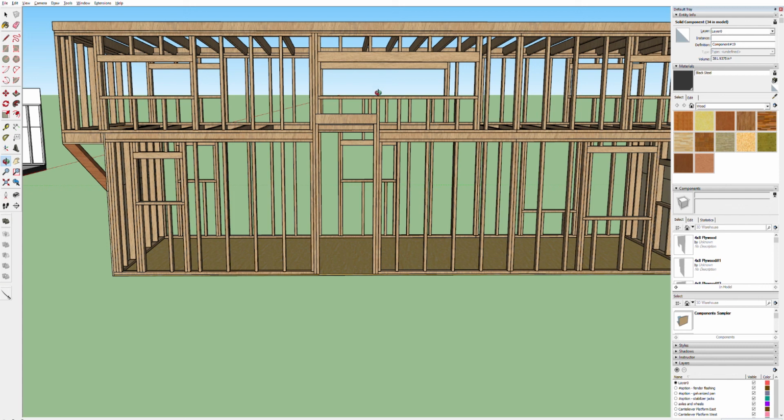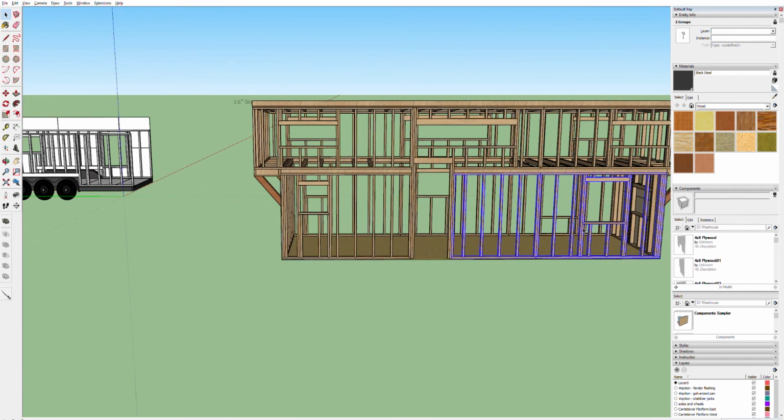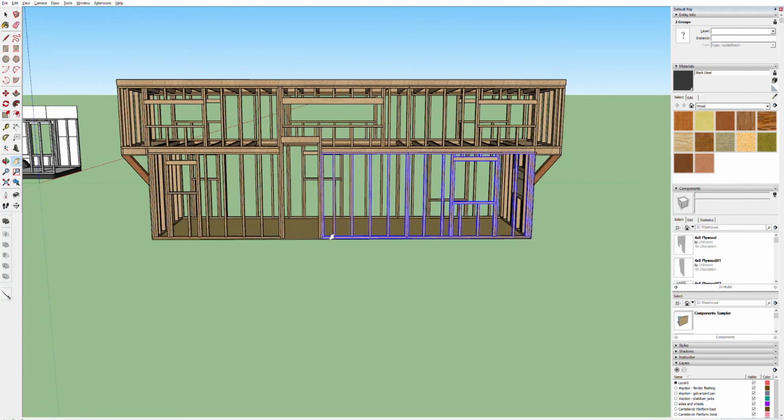The issue is the way I did this. If you can see where the blue is, this piece is a single frame piece. It's a weird one, like an L shape, and then this is a separate one. Actually, no, I could actually do what I want to do. I could maintain this same design where I have this L-shaped piece here, and then have this big wall section just being both. I could just make this as one piece, and the fender would literally be right here.